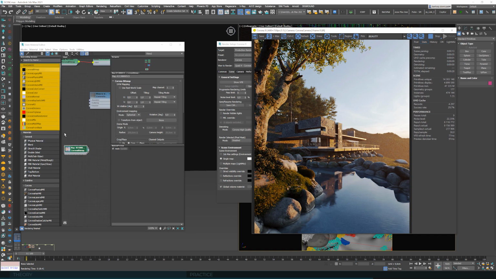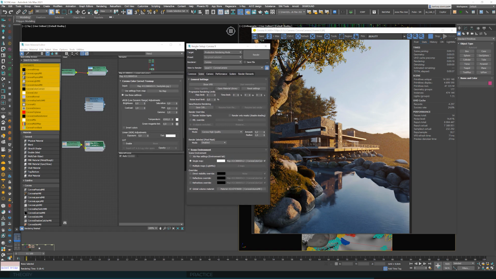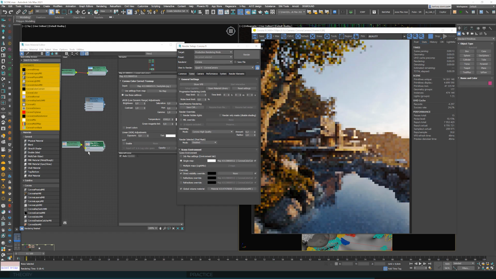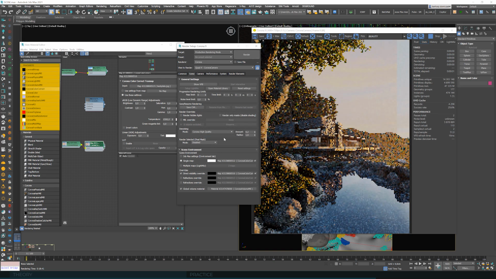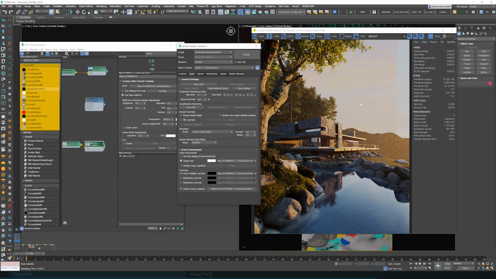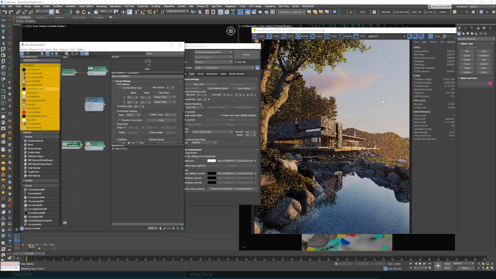So this is our scene, the same as earlier. I will add the color correct here, and I will connect this to our direct override channel. We can see that something is going on here, but it looks absurd. This is because we still haven't mapped it. Here we have the environment mapping, and we need to assign a screen mode so that this picture is perfectly adjusted to what our camera can see.